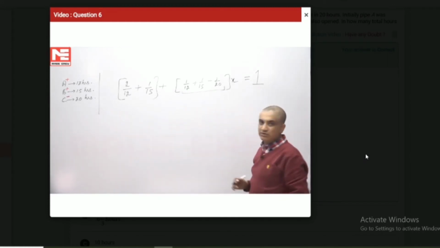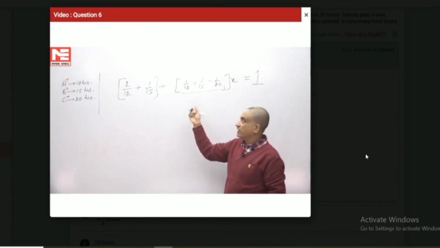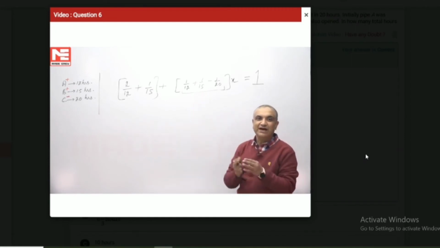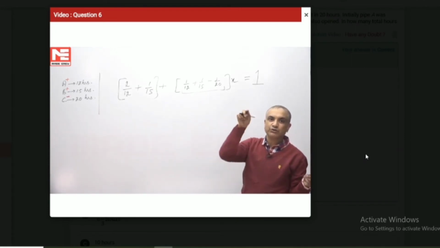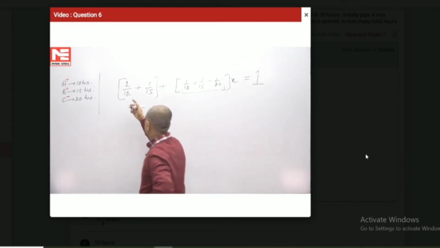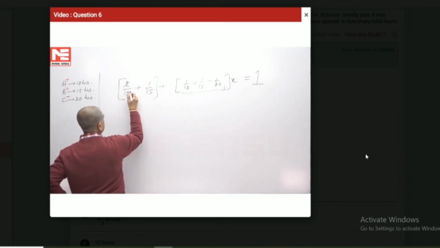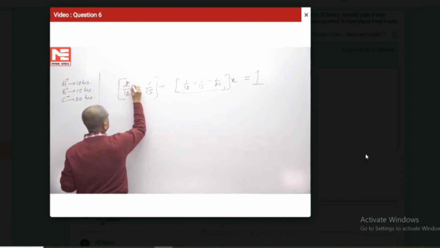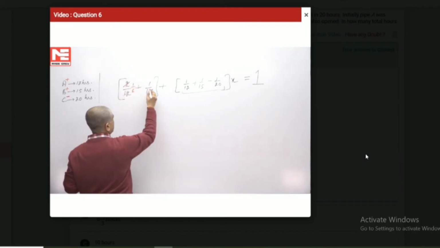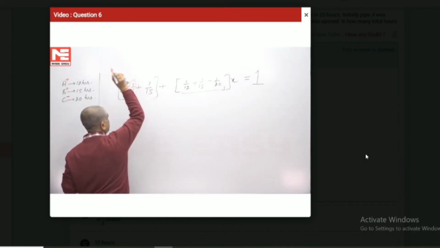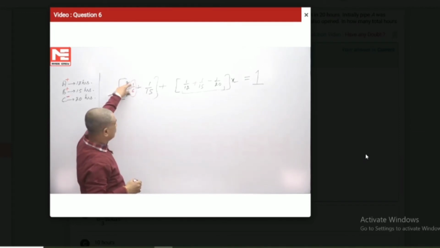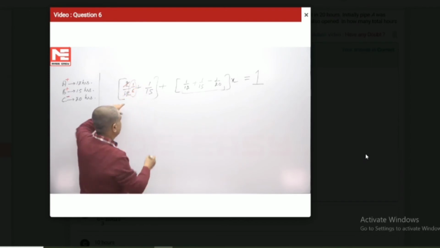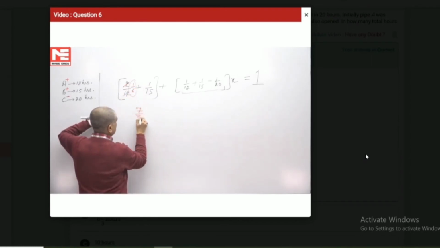So we have to find out the value of X, but don't forget to add 2 more hours because this is the time after C had started. He's asking what is the total time. So we have to add 2 more hours after finding out X. Make sure this is 1 upon 6. So I will make the calculation easy for you guys. This is 1 by 6 and that is equal to 5 upon 30, this is equal to 2 upon 30, that is equal to 7 upon 30.